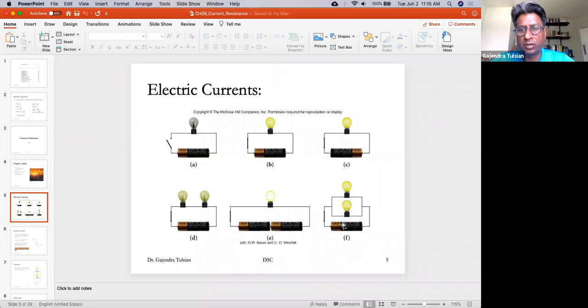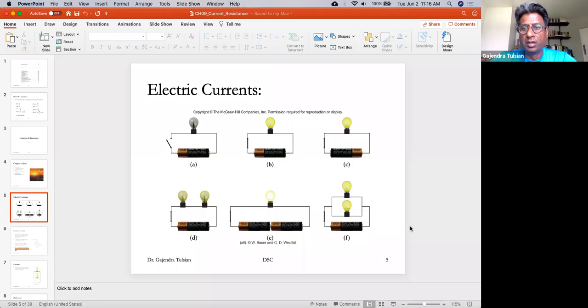Okay, so if you ask what is the difference between these two guys, in both cases, the bulbs are glowing as bright. In this case, twice as much current is being drawn out of the battery. So the energy is being drained twice as fast. So that diagram was about that.